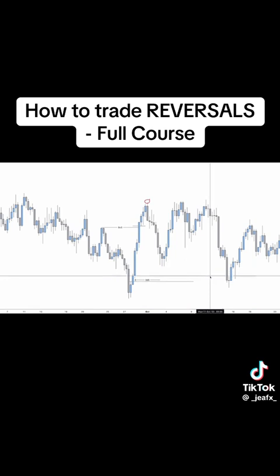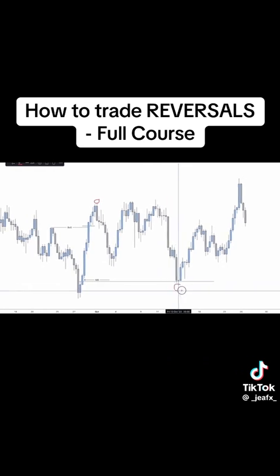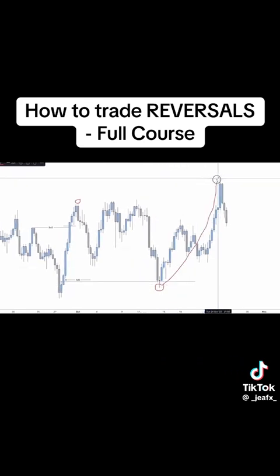Now, to show you what I mean here, if we pull this imbalance all the way over, the imbalance is everywhere above this wick, above the line that I've just drawn on. As you can see, before the market makes its larger movement to the upside to create a new higher high, all of the imbalance that we created through this price range here has been filled with this push down and this reversal that we see in the low down there.